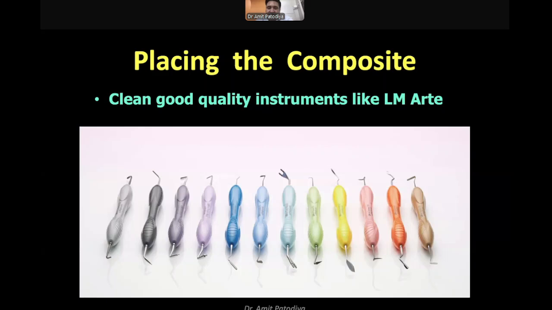used for composites. If you use a good quality instrument, the problem of pulling the composite back from the tooth, spoiling the adaptation, spoiling the shape we have given, minimizes. So always make sure you use good quality instruments. And these LMRT instruments, I have used them. They are very lightweight. Being lightweight itself gives them the power that you can use them for a longer time without having fatigue of your fingers. Plus, the handling improves. The composite doesn't adhere to them, and you can use them for a long period of time.